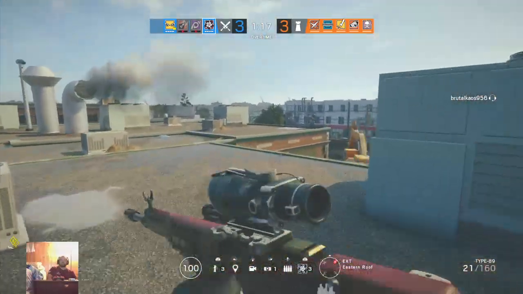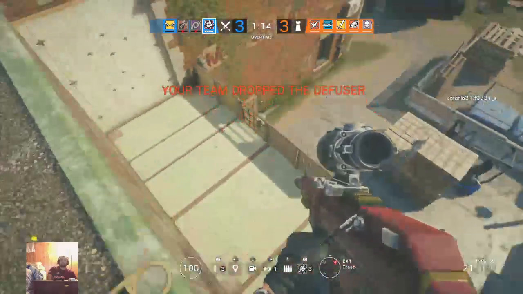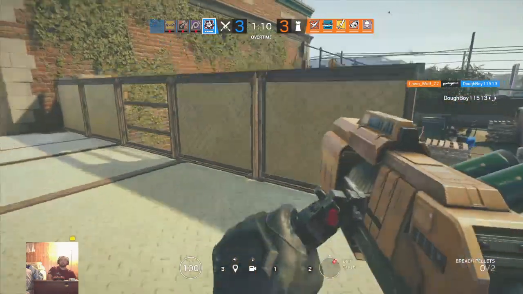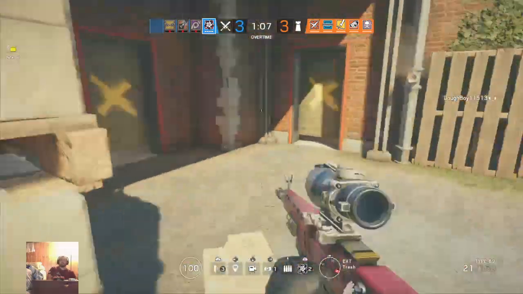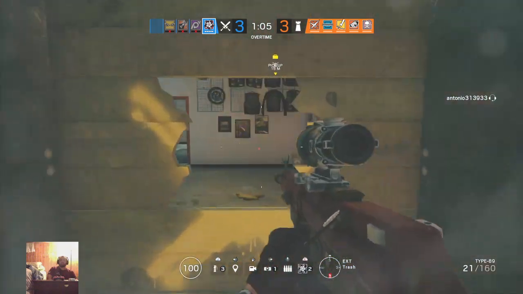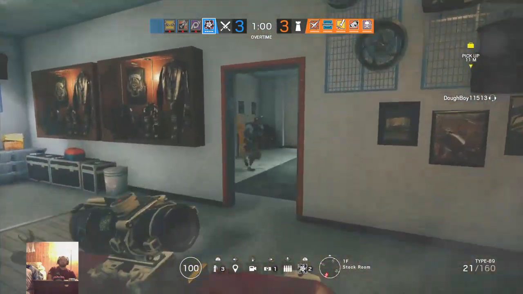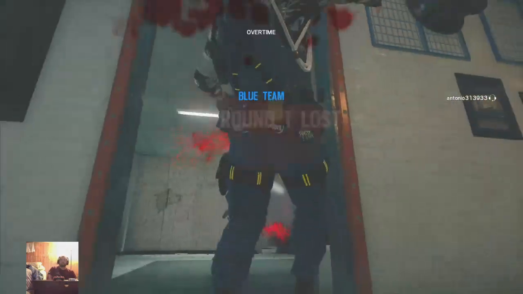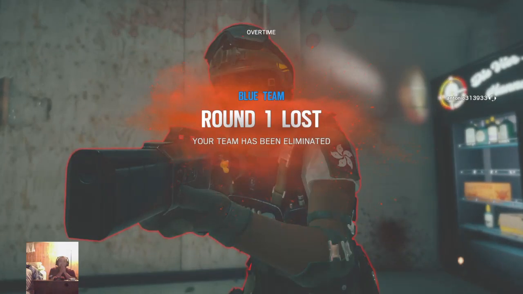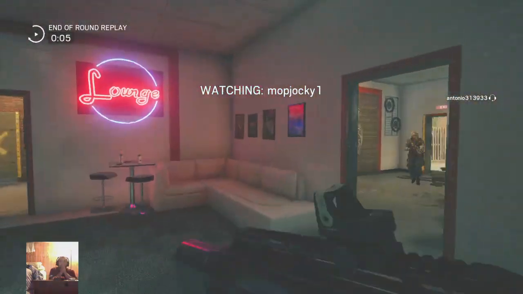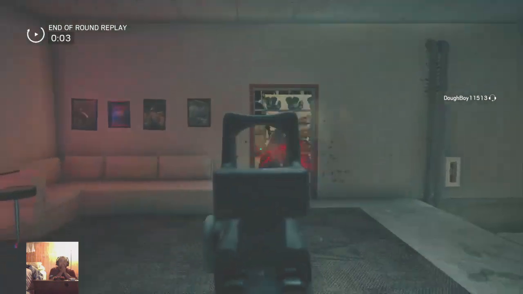Left window. Left window. Must recover the diffuser. Down to one friendly. Oh my god, my heart. Yep. Bandit in the spot. I actually went in. 1v5. Let's get it. What? He was in the middle of the same 1v5. 1v5 choke. What's all this blood? Oh shit. He had the shotgun, that's why. I didn't even hear him shooting.